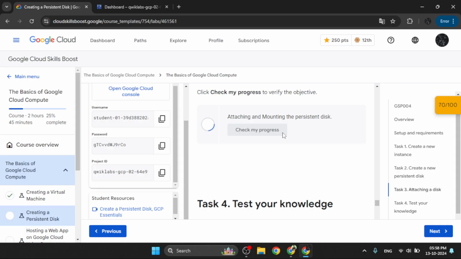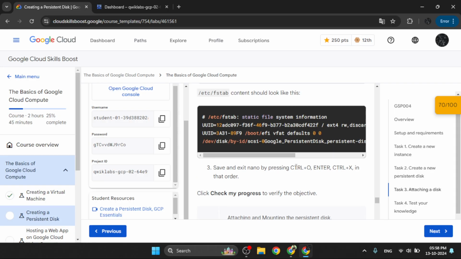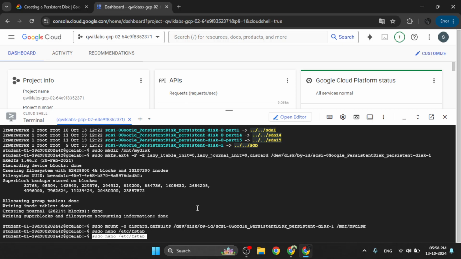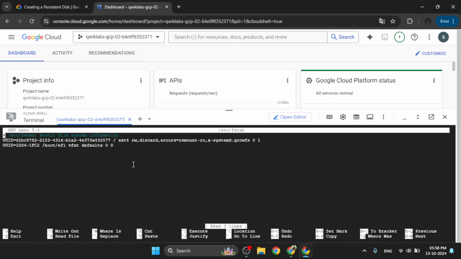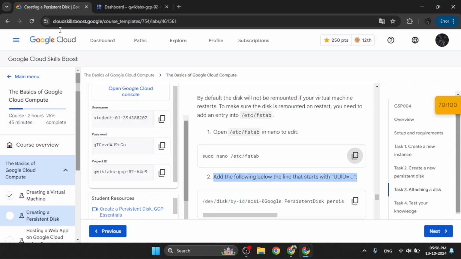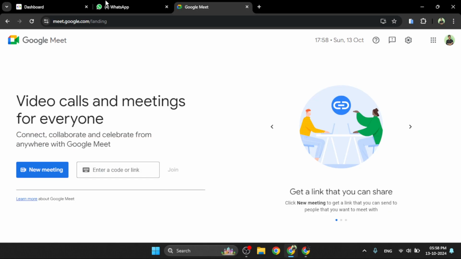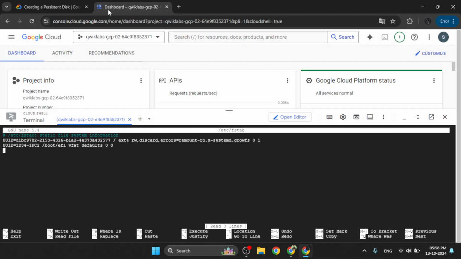Then click on check my progress. If it's giving some problem, let us try to do it again. Let's open it again. We have to copy this, go here and add UUID equals this. So this is added.